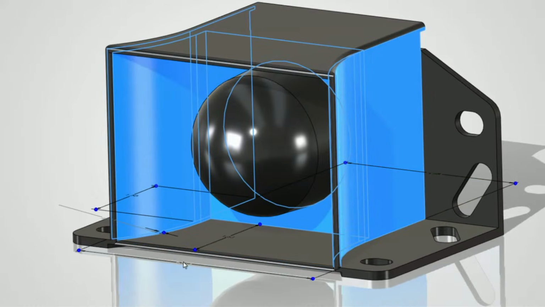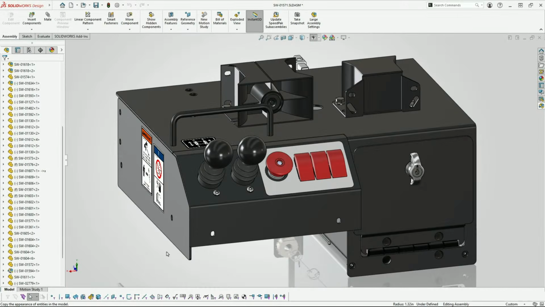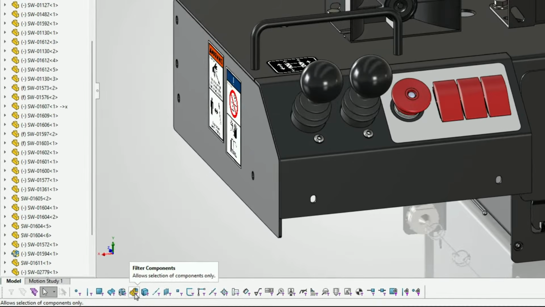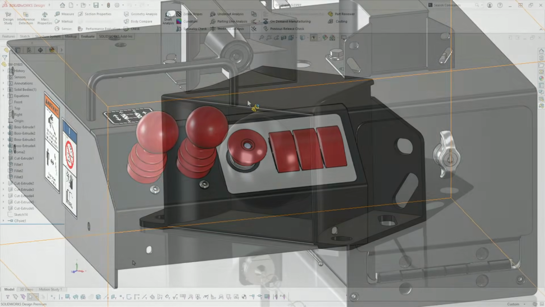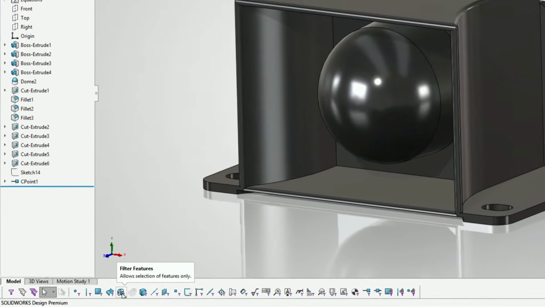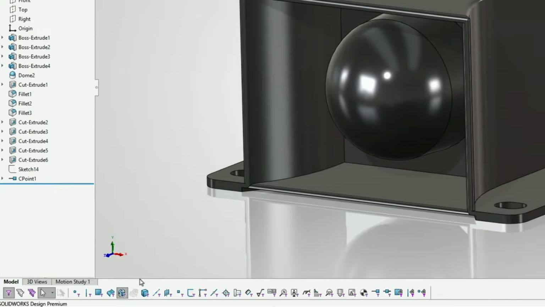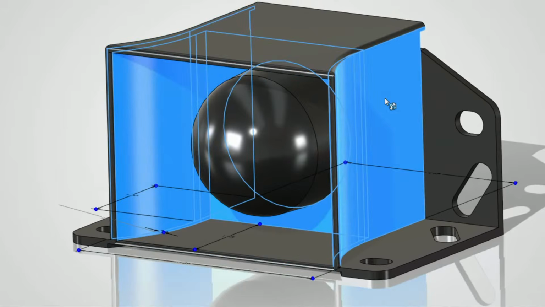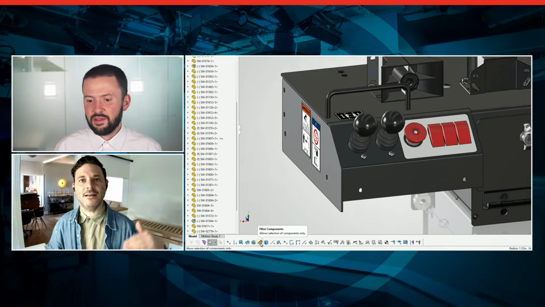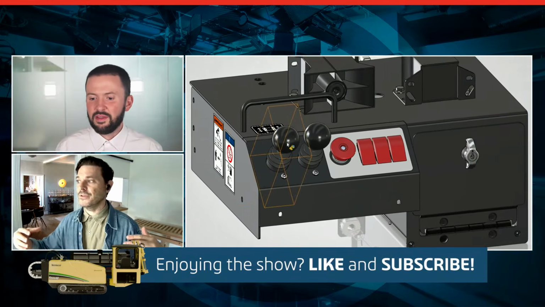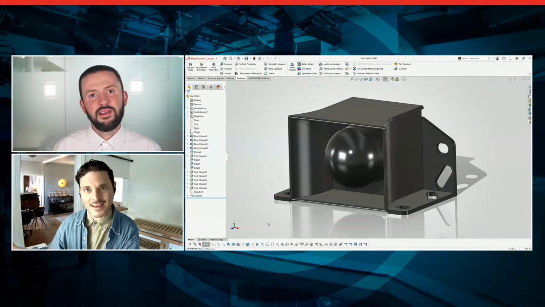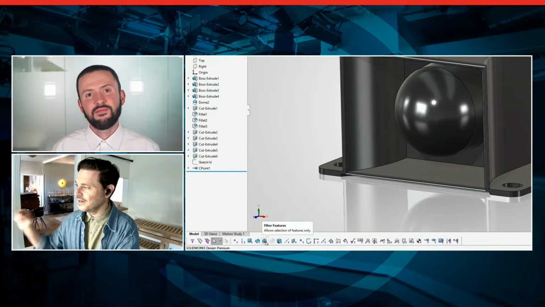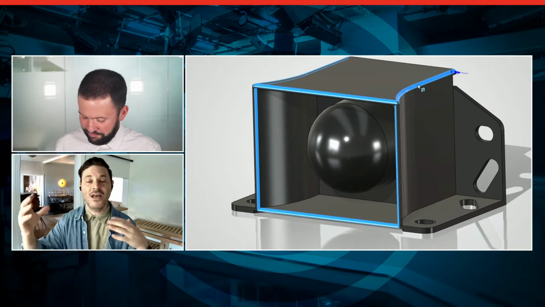The other new filter is filter features. This one's pretty cool. Say you're in a part, and this one only works in parts. You click a fillet, and all of the other fillets that were part of that originating fillet feature will also highlight in the graphics area. Say you click a face, it's going to highlight all the other faces that were part of that feature. The benefit for a user is that it's also highlighted in the FeatureManager design tree. So if we have a really complex part with lots and lots of features, and you want to edit something but don't know exactly which feature it was part of, you click on it in the graphics area, it highlights, and you can edit.